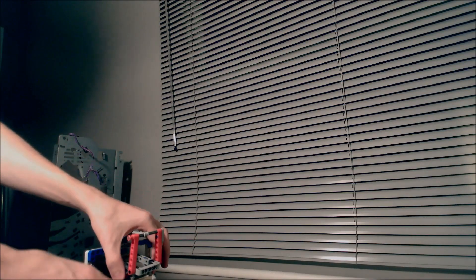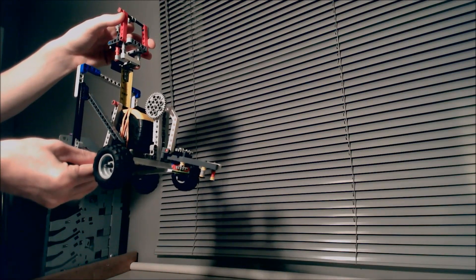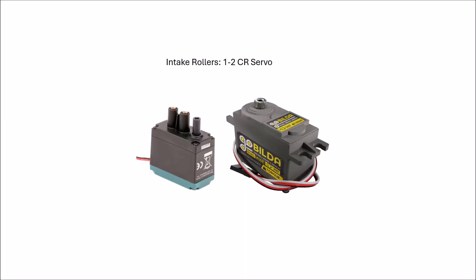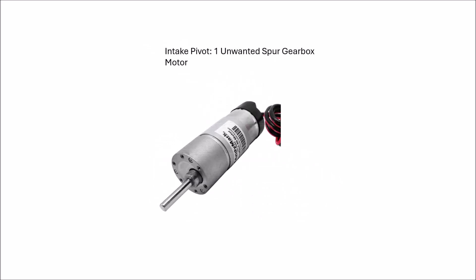You could also get the blocks in the basket and shake it while it's up there so they fall out. For hanging, that little latch would lock in place and then you could pull yourself up. For the intake rollers, I would use one to two continuous rotation servos — either the GoBuilda or the VEX 393. I like the 393s because you can get them pretty cheap these days if you ask a VEX team that's switched to V5. For the intake claw — the squeezing part — I would just use any metal gear servo. The GoBuilda steel gear ones would be nice but they're more expensive; you can get cheaper options on Amazon. For the intake pivot — the arm — I would use one of the old spur gear motors from AndyMark, or find a team with a number less than 9,000 and they'll probably give you one.